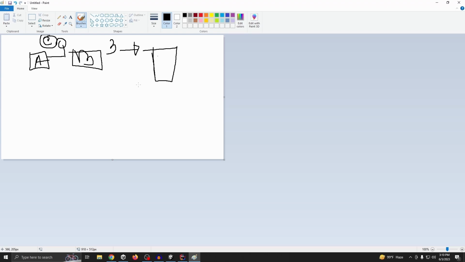So the perfect solution for your problem is using object pooling. Object pooling is basically recycling. As you can see, we are activating C and using it for 3 seconds and destroying it. So rather than destroying it, we are going to put it on a list or list array, anything you want, or queue.